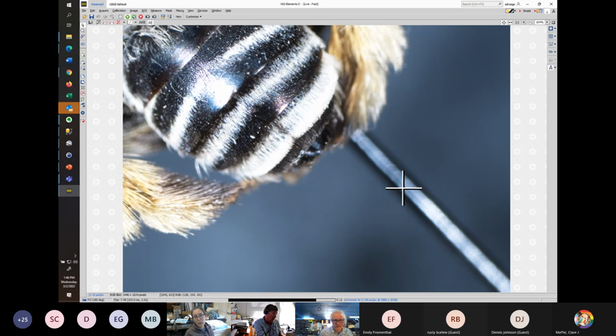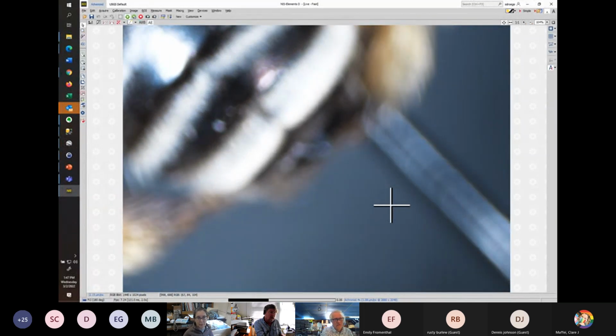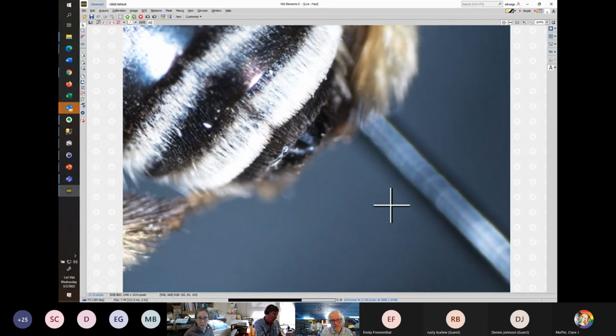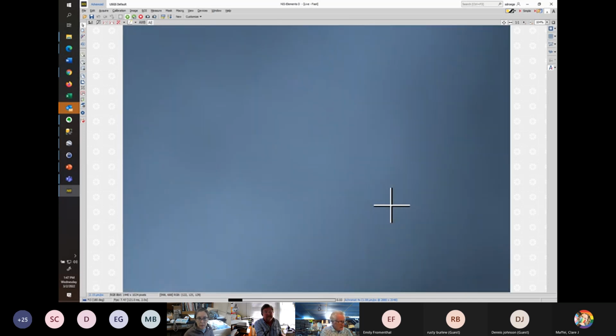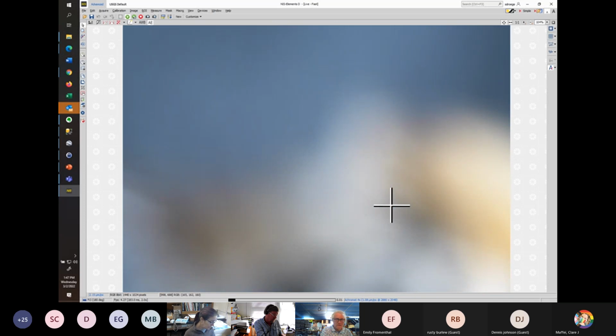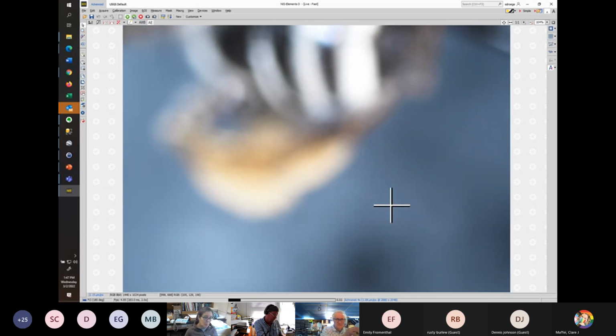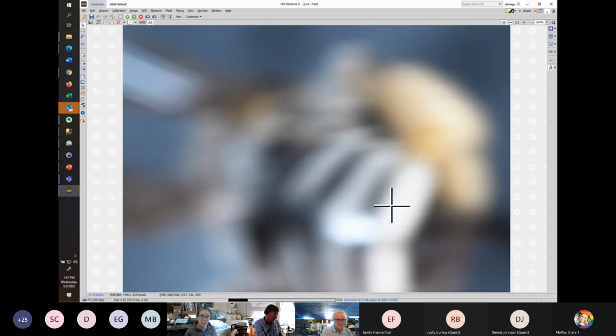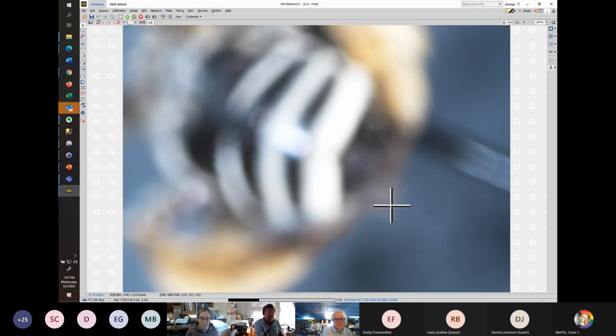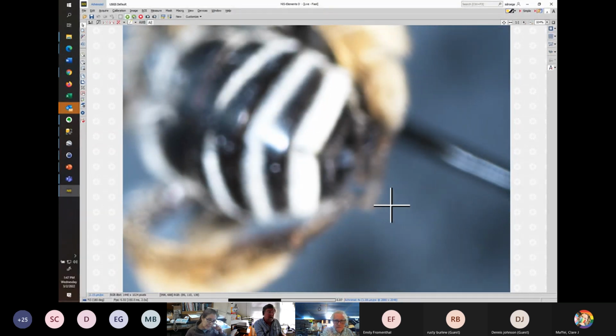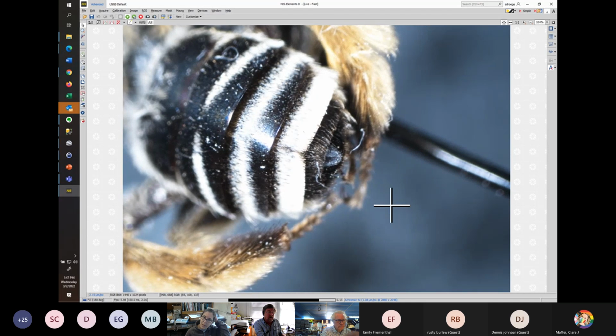So what do you look at for this one? Well, in my book, tinctus should have a black fringe all the way across the bottom of T4, and you've got very white hairs all the way across. Yeah, and I've always struggled with that one, so I could be totally wrong on this specimen, and I would like to know that. Right. Boltonae is a good alternative that it might be. It tends to be much lighter colored, but other than that has very similar hair patterns.